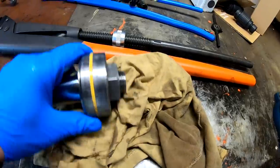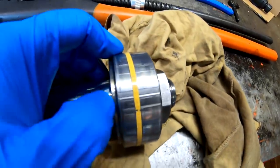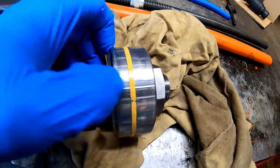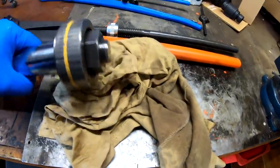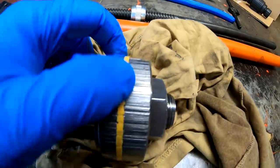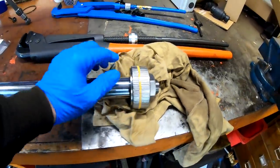And I can see that, for example, here, you can see the scarring is going, but not in the seal, so probably this has been fixed before, but here you can see the scarring is also in the seal, so that's why it probably didn't last very long.